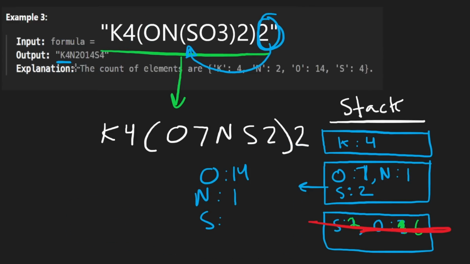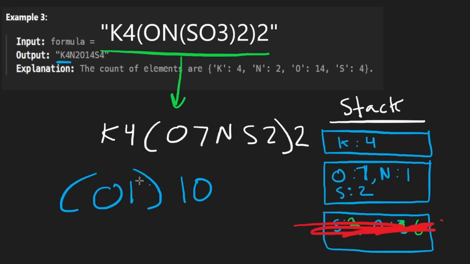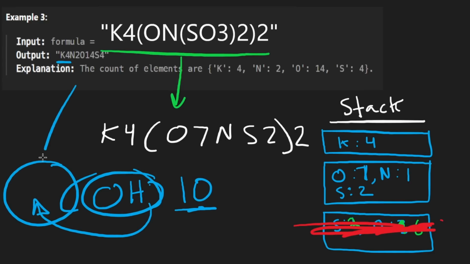Now, one thing I want to quickly mention is, how do I know with 100% certainty that when we find a closing parenthesis, we want to take all of these counts and add them to the previous map, and pop this? How do you know with 100% certainty that there's always going to be a hash map in the stack? Well, the parentheses are balanced, but what about the case where we start with an open parenthesis and I just have an O here or whatever, and then I have a 10 out here, or maybe I have multiple elements, and then I take this and do that? On pen and paper, it looks like we're going to take 10 and multiply it by this and then add it to whatever previous map there was, but there wasn't a previous map.